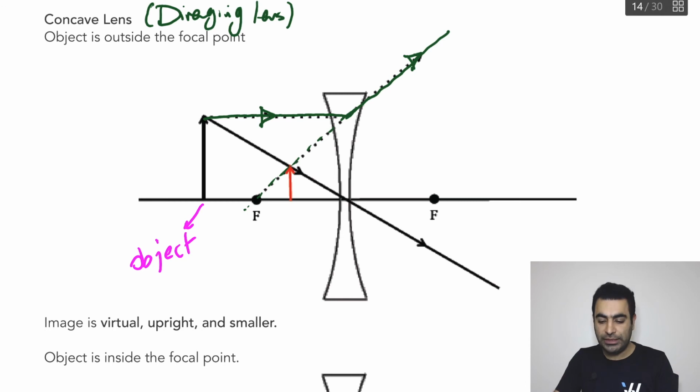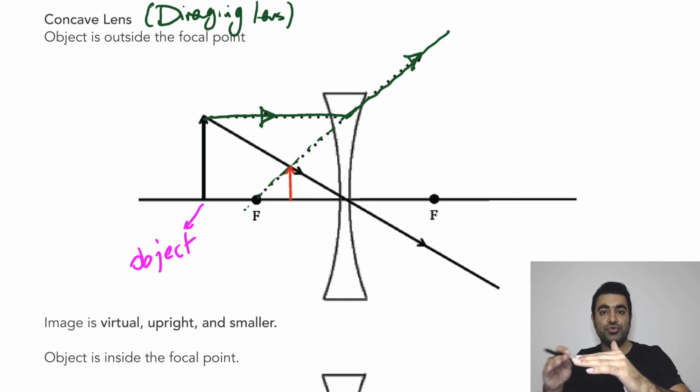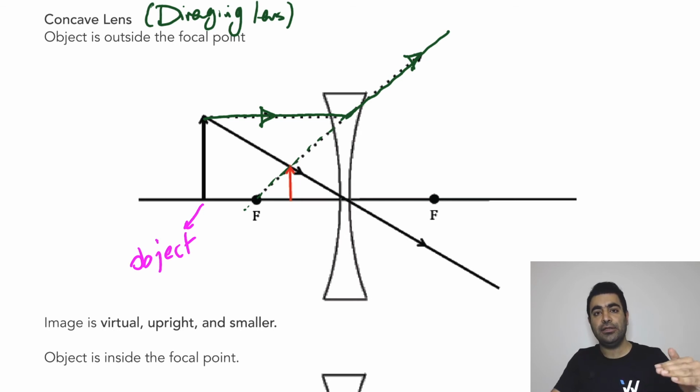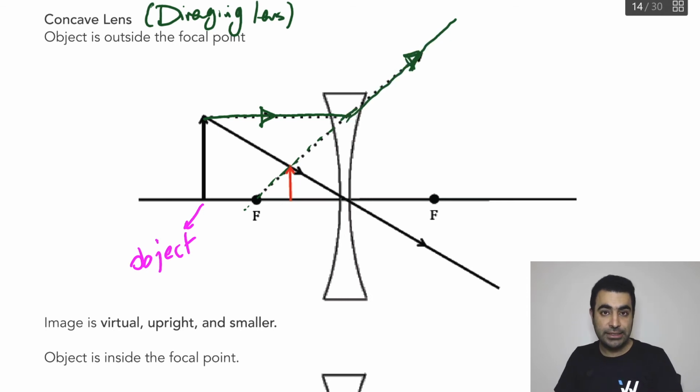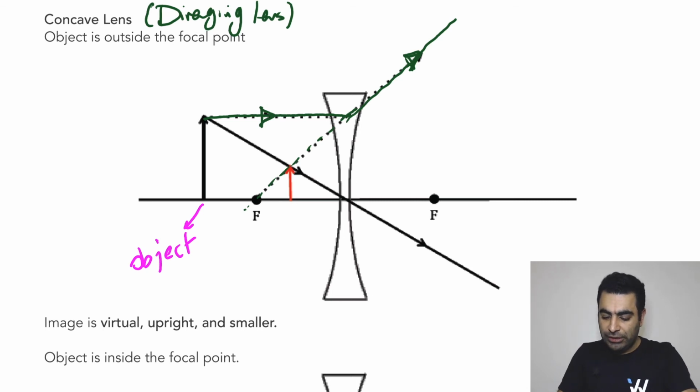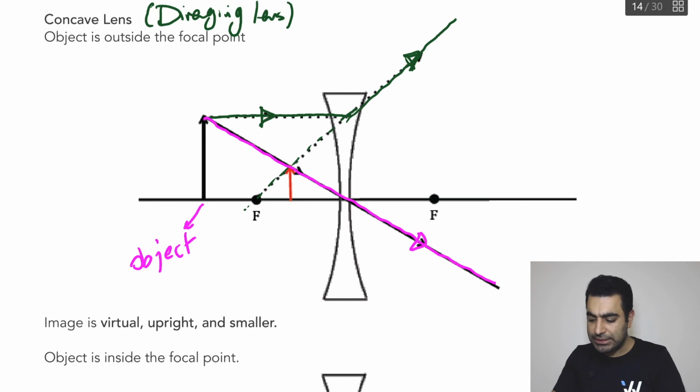This is different from what we had for convex lenses. For convex lenses, a light ray parallel to the axis passes through the focal point on the other side of the lens. However, for concave lenses, if I have a light ray parallel to the axis of the curvature, the refracted ray is going to appear to pass through the focal point on the same side as the object. That's why we look at this kind of ray, which looks like it is coming from the focal point on the same side as the object. The other light ray I consider is the one which passes directly through the center. If a light ray passes through the center of the lens, in both cases it passes directly through the lens without any refraction.